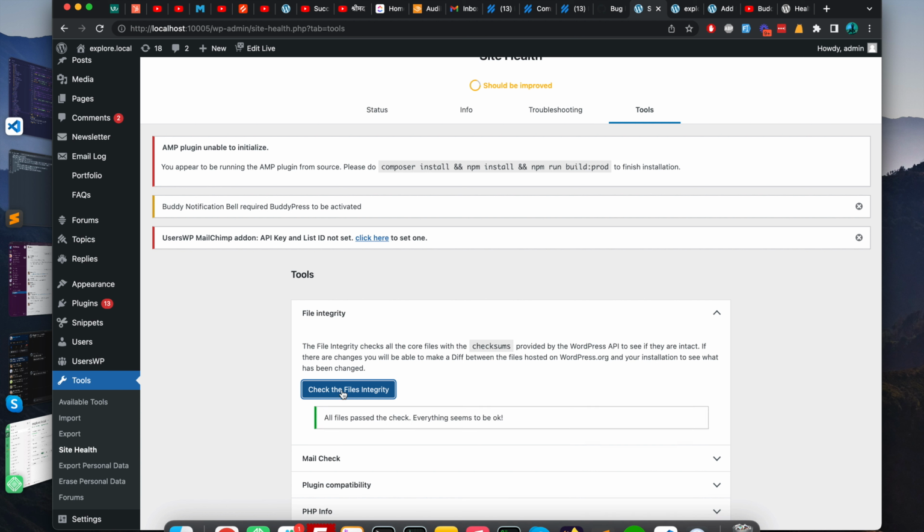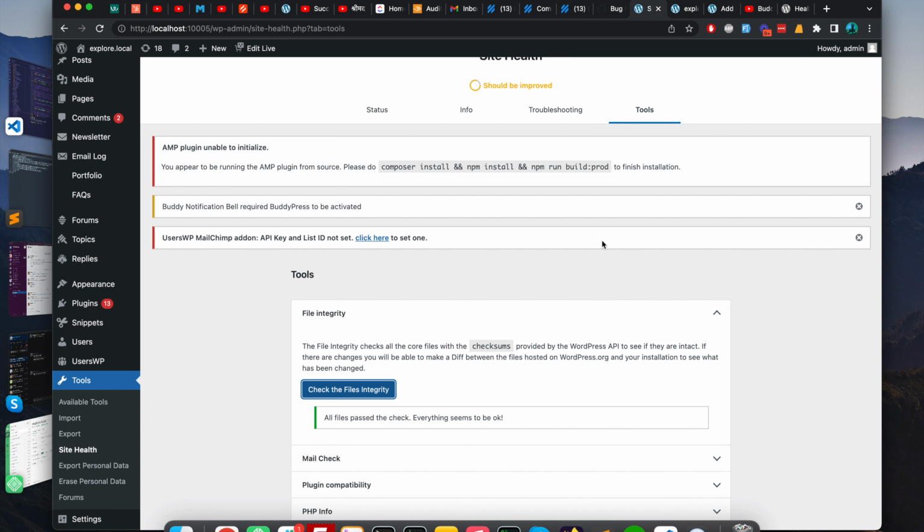This operation will check each and every core file of your WordPress site and see if any of the WordPress files has been edited or some malicious code has been intruded in the WordPress files. This tool will report such behavior.